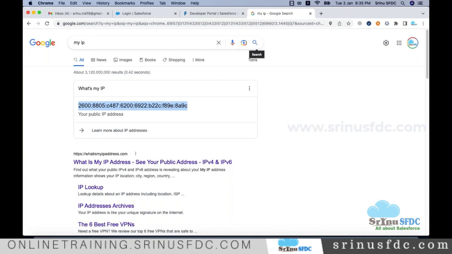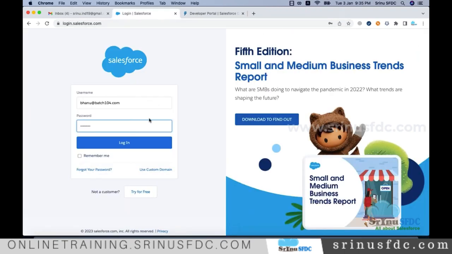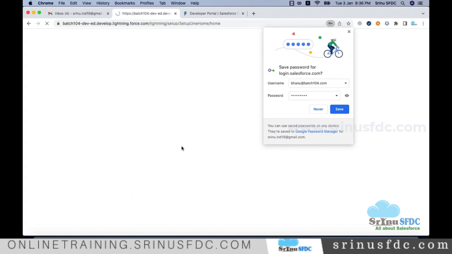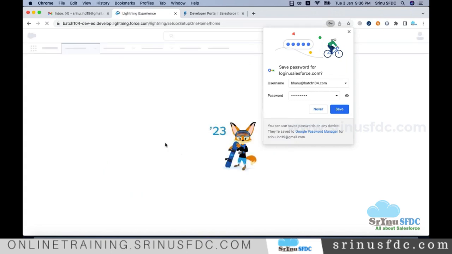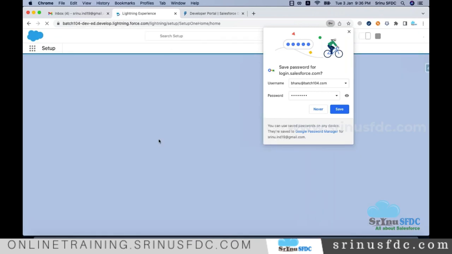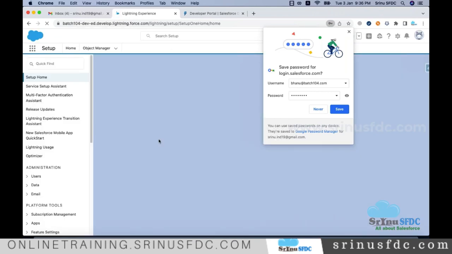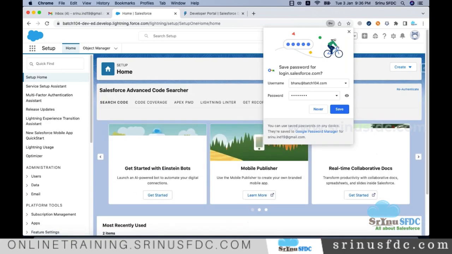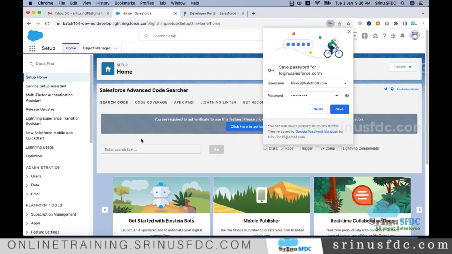So whenever we try to log into our account from a new IP, Salesforce will additionally expect the verification code. For me, since I already logged into this account previously, it did not ask anything. From your side, if you try to log in, you might see it is asking for the verification code, which will come to my email address, or if I registered a mobile number, I get it on my mobile. If I give that verification code, then only you can log in.